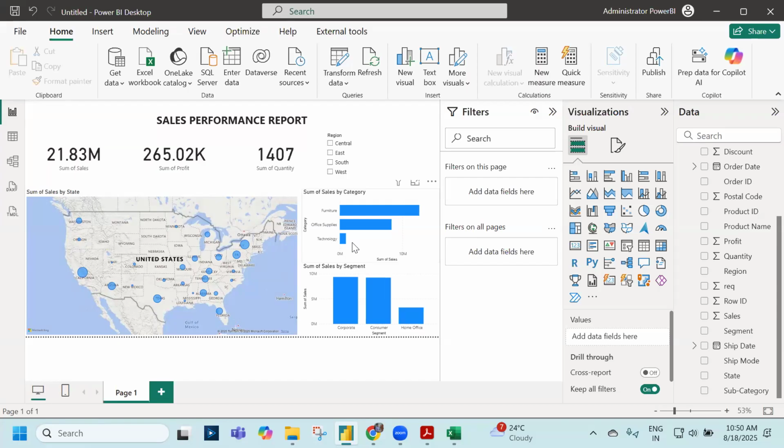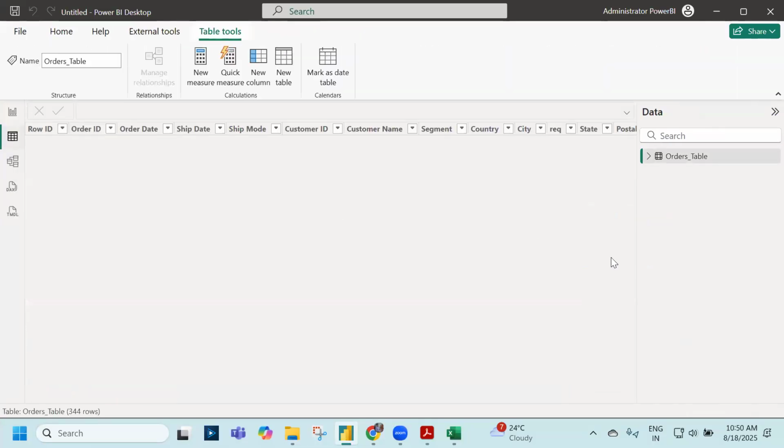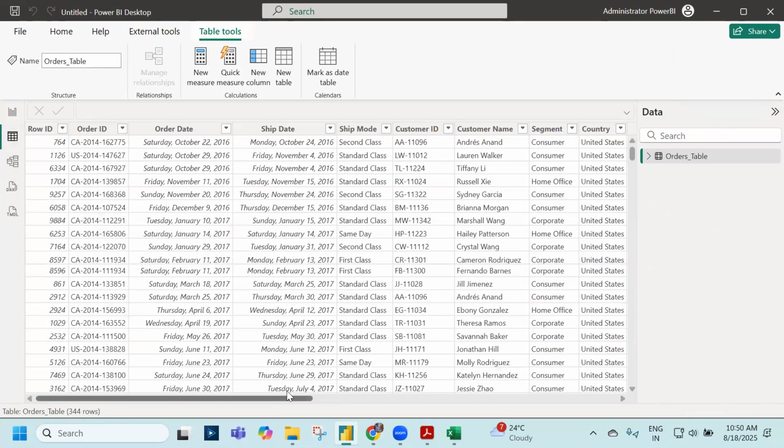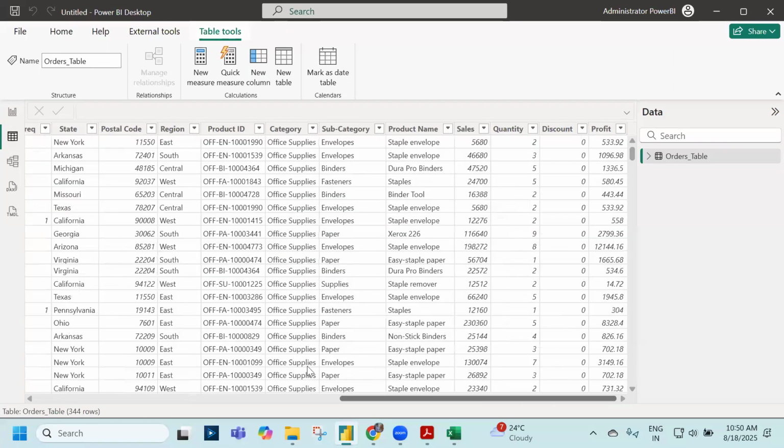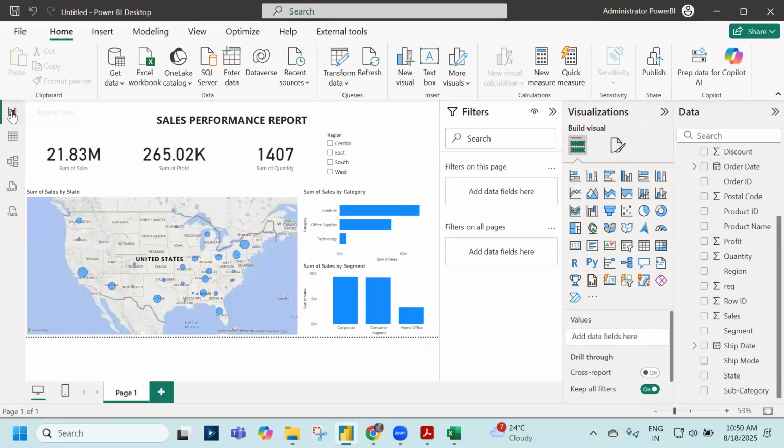But what is so challenging? Here the data is well structured. I don't have any data related issues and everything is well structured. The data types are well defined and everything is working as expected. But in real time, the challenge is that every requirement is unique. Every challenge is unique. What do you need to do? You need to spend a lot of time fixing those data issues, right?